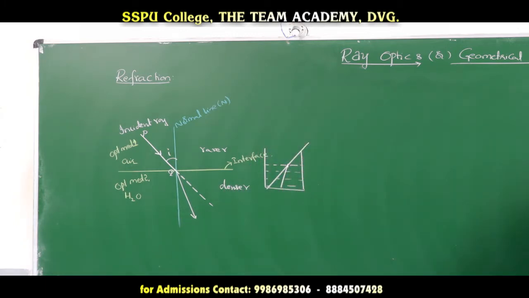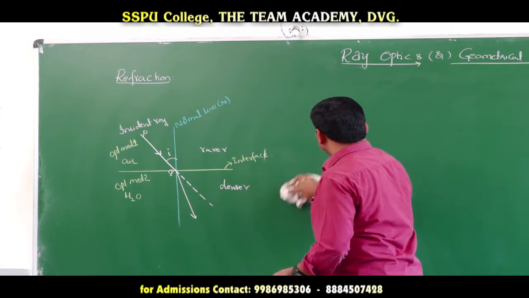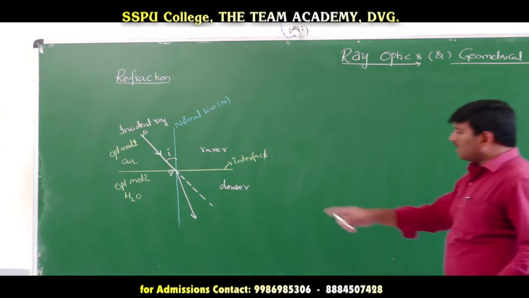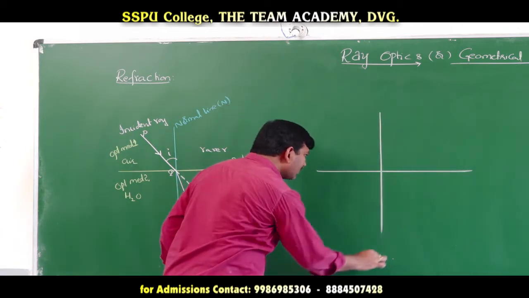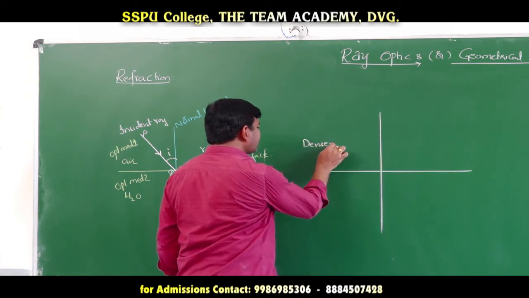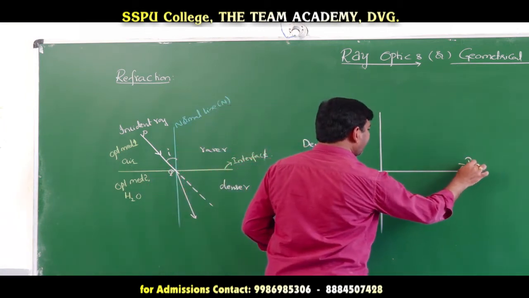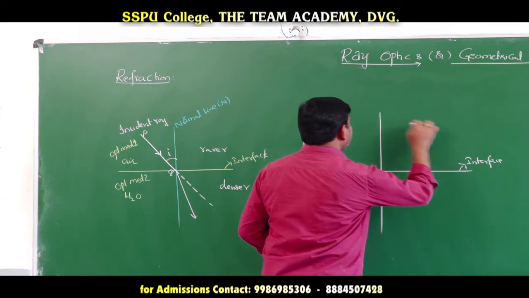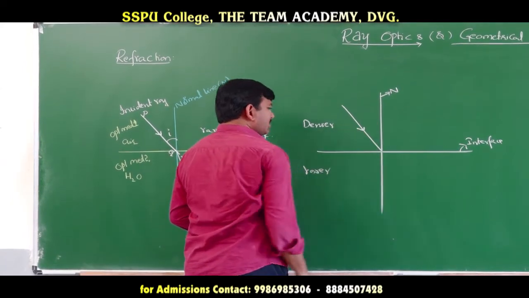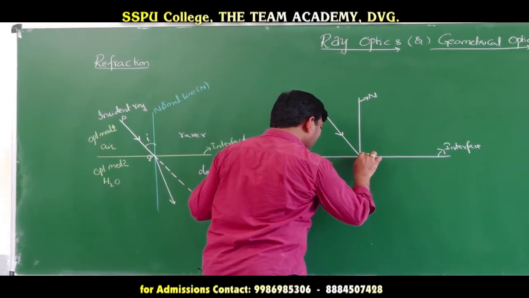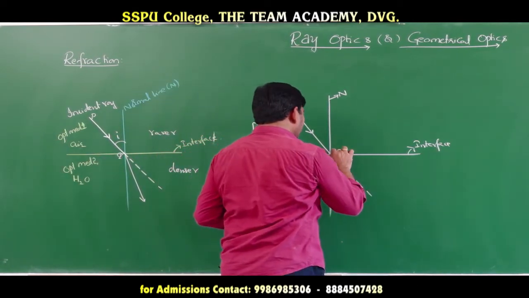So let me take here the case where the light ray is traveling from the denser medium to the rarer medium. I have shown you the case where light is traveling from rarer medium to the denser medium. If it travels from denser medium to the rarer medium, what is going to happen? Let me choose, this is the interface of the two media, and this is the normal line, and this is the incident light ray. So in the absence of the second medium, this light ray would have gone like this, but in reality this light ray is changing its path like this.